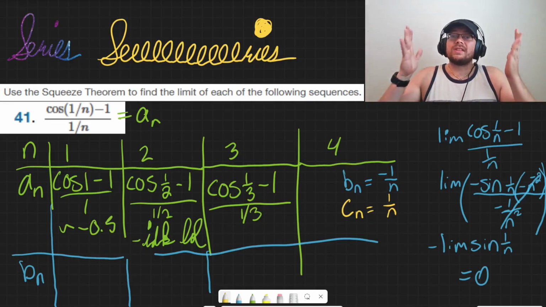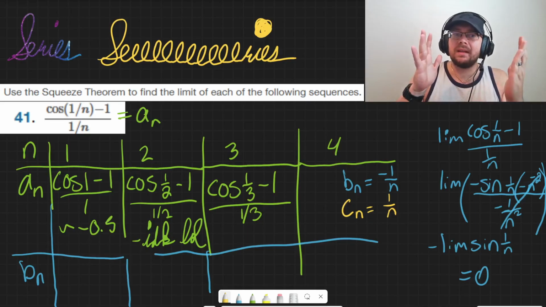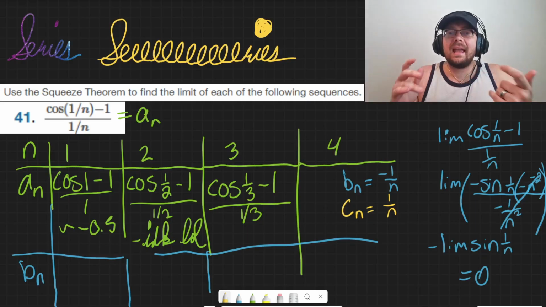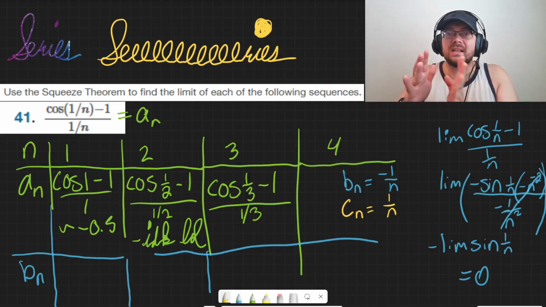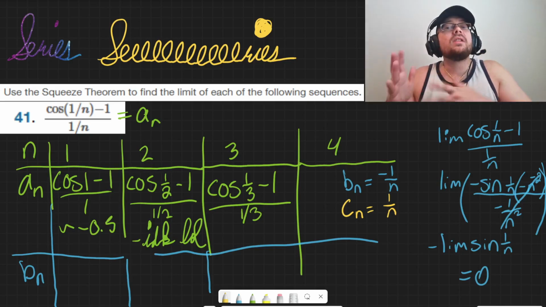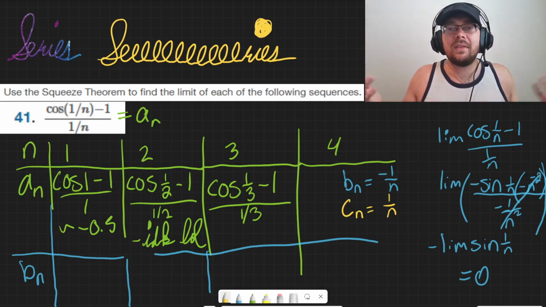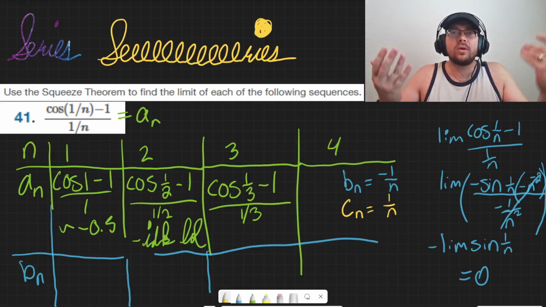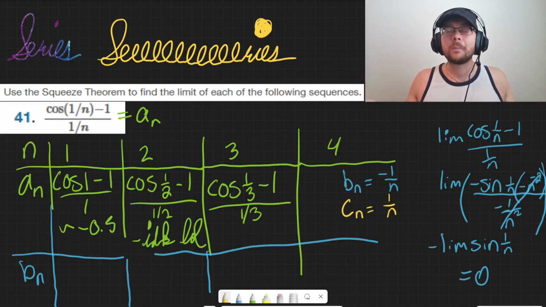You would just say, okay, so b sub n is less than or equal to a sub n, less than or equal to c sub n for all n, and the limit as b sub n goes to infinity is 0, and the limit as c sub n goes to infinity is also 0, because it's the harmonic and the negative harmonic functions. So those are just known functions that go to 0 as they go to infinity. Or you could use rational functions. You could say, oh, it's a rational function, and the horizontal asymptote of the rational function would be 0. So that's how we know the limit would be 0 as it goes to infinity.